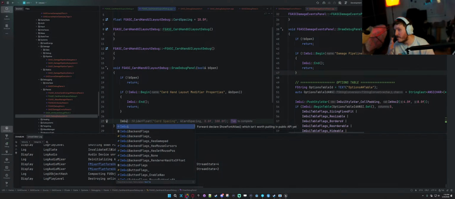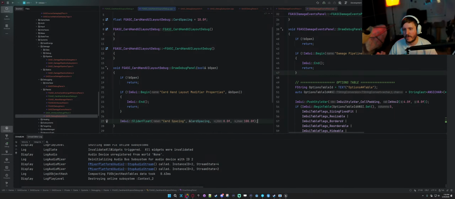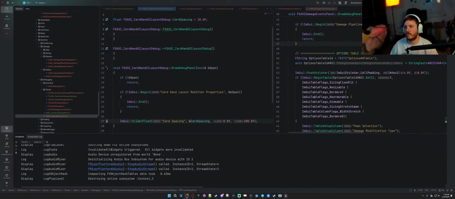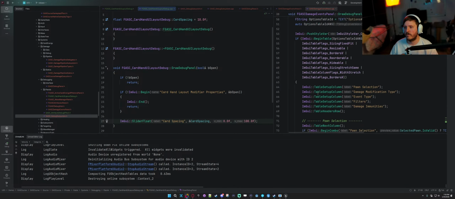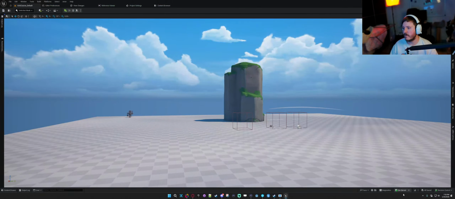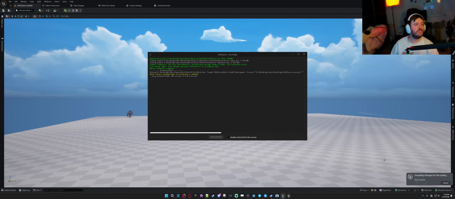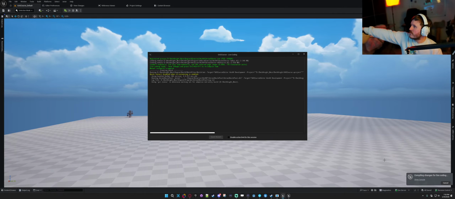Oh, you know what's creepy? I wonder if this stuff is listening to me in the microphone, because I'm asking for a slider and it says slider float and it just gives me that automatically. The autocorrection gives me slider float. Well, I feel like somebody's listening to me.